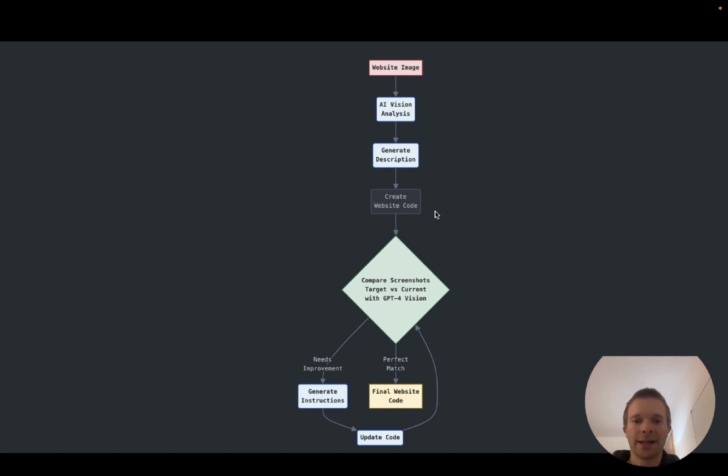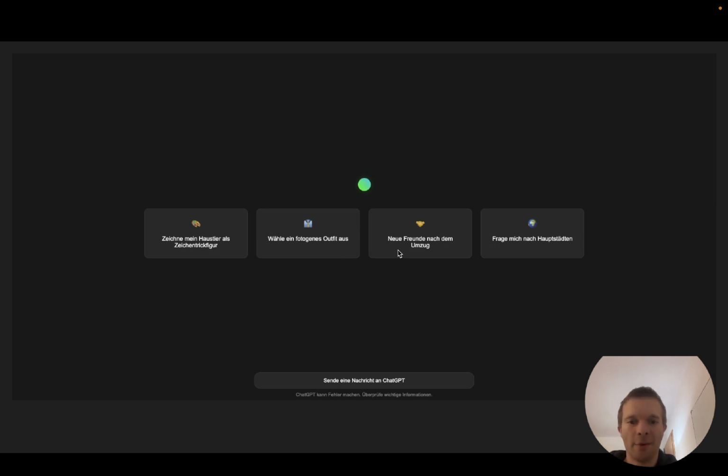Then we give it the code which we created here, and then together with those instructions of this comparison. So we compare the target with the current screenshot. And then it's generating updated code. And this updated code, we again store in an HTML file, make again a screenshot, and then again it's comparing those two things.